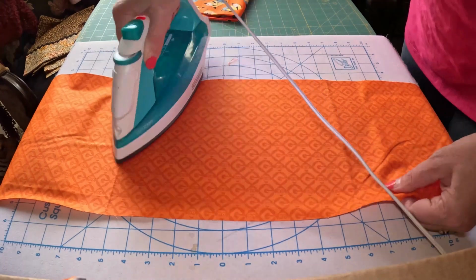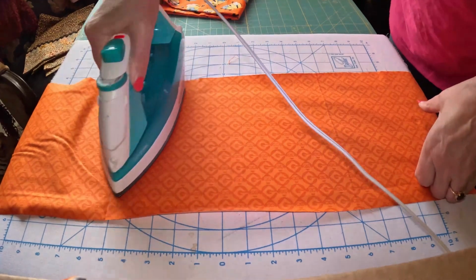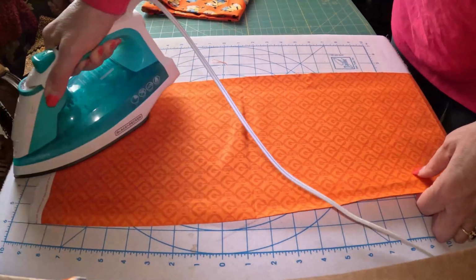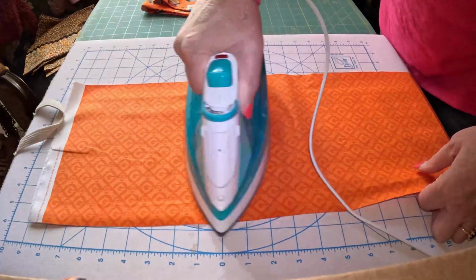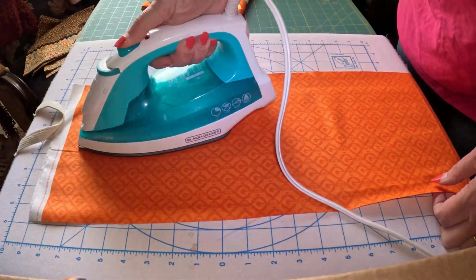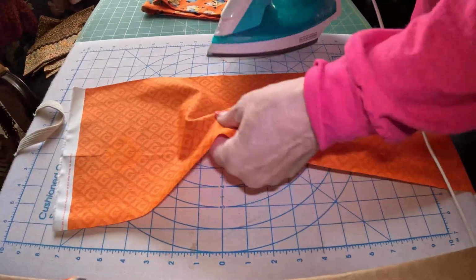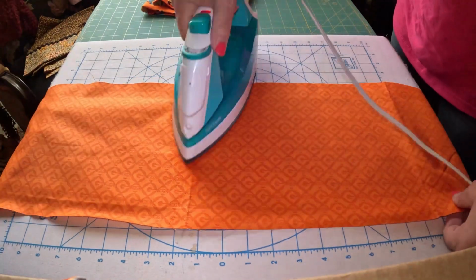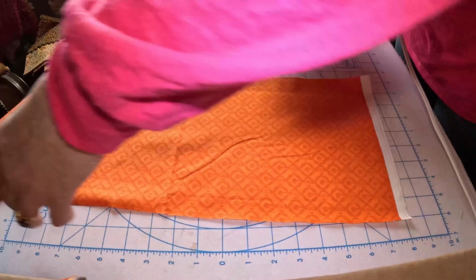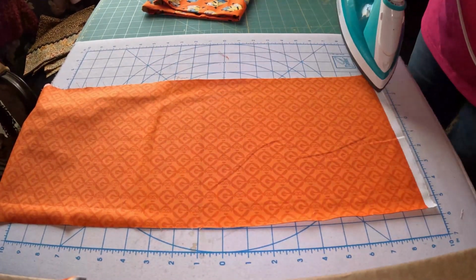Some of these folds are a little bit difficult to get out. It might take a little starch or some steam to get those out completely, but we'll get them mostly out and they'll work. A little squirt there. My iron is just now heating up pretty good, so maybe it'll get them a little better.